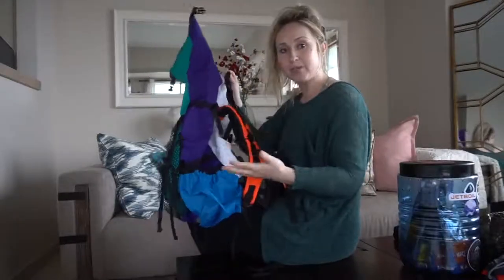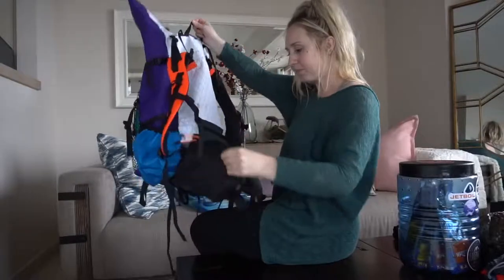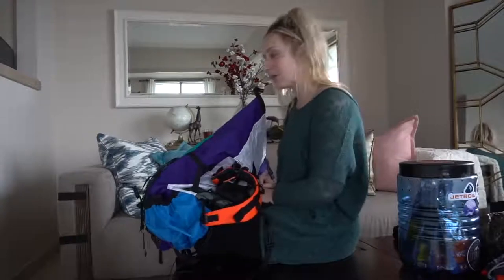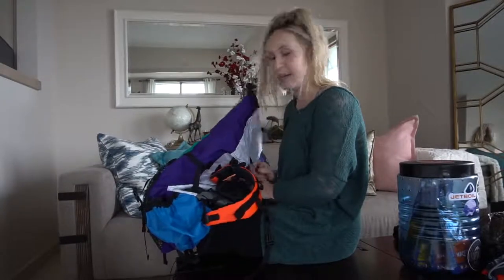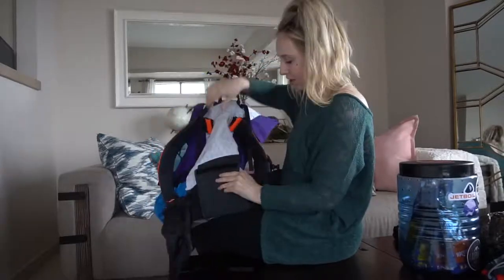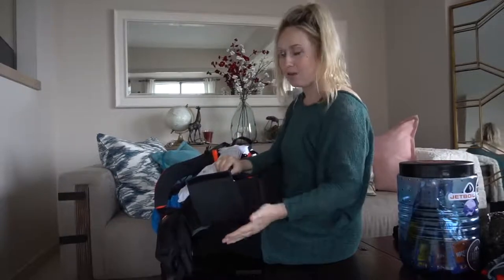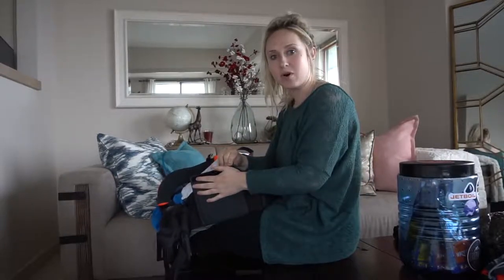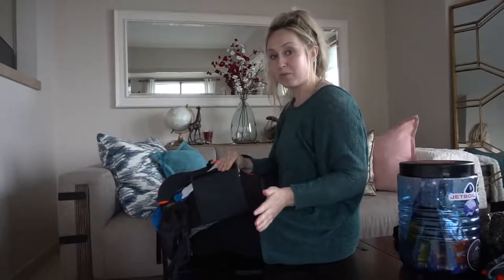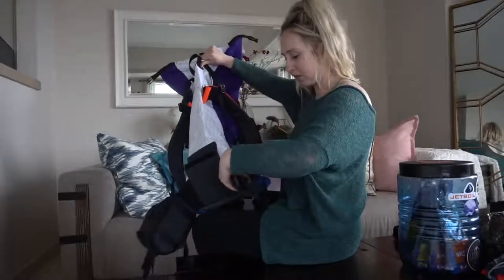Some other options that you can add or not include in your pack is a hip belt. Now, I am usually not a fan of hip belts. Sometimes I don't even use it, but it is removable, again. And it comes with a lumbar pad. It's heavy duty Velcro, but this does come completely off. So if you decide you don't want the hip belt anymore, you don't want that extra weight, you can completely remove it. And that is an option that I liked and I just wanted to keep just in case.